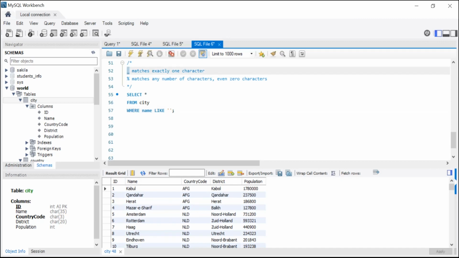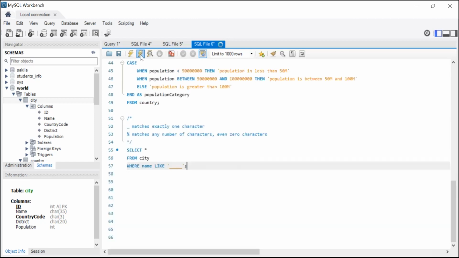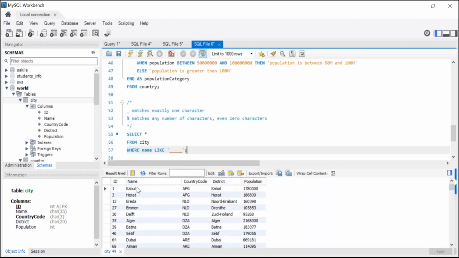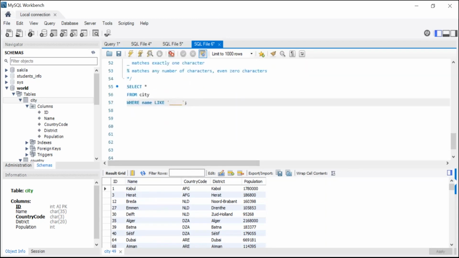So if we want to display names with 5 characters, so we put 5 underscores, 1, 2, 3, 4, 5, okay? If we execute that, we'll have only the cities with names that have exactly 5 characters, okay?